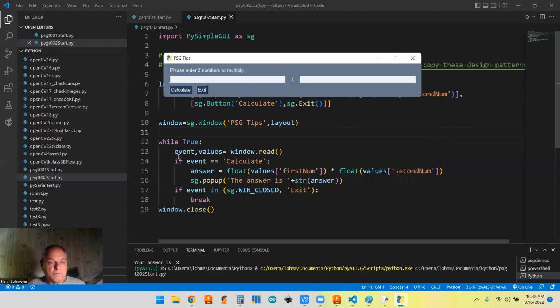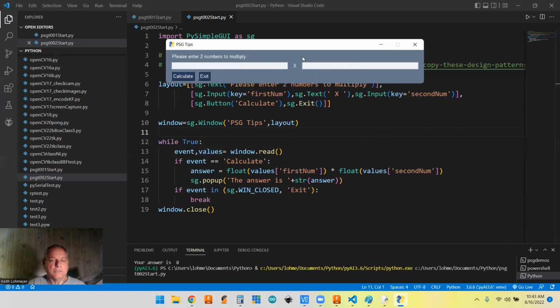So now, like I said, we're looking for when we push our buttons here that it's going to do this, whatever the if statement is. So like I said, our values, every time it reads it, it's going to print out values of everything that has a value in these boxes. So if you've got list boxes or combo boxes or whatever other kind of elements that have input in them, it's going to return these values, and that's where you need your key, because that's how you're going to reference them.